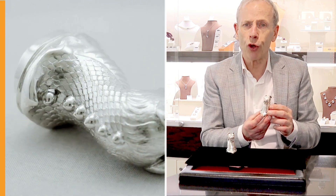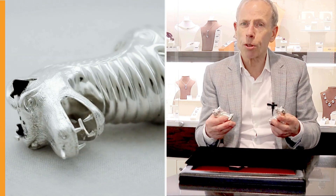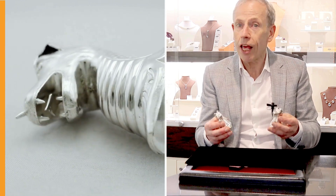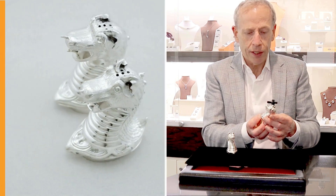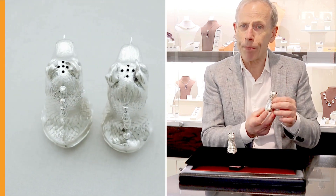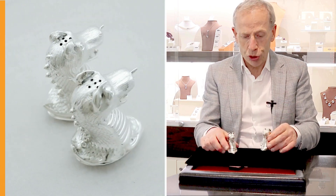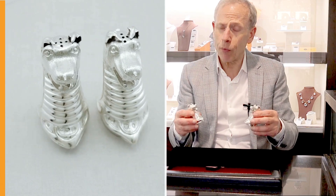I feel these examples have seen little to no use in their existence, probably just being brought out on special occasions to be used, if at all. Such examples are very collectible, so very often they would sit in a person's collection, either in a cabinet on display or just housed away securely.